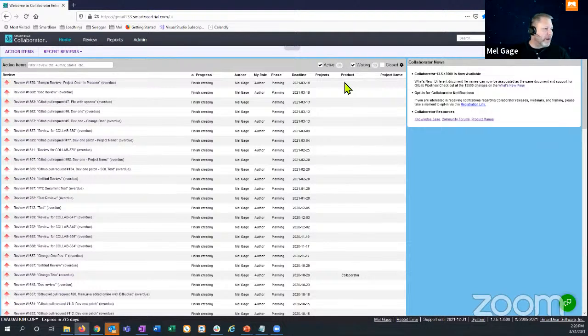Lyle's question: is there any plan to support the SARIF standard for uploading static code analysis results? This is something that has been talked about by our development team. It is certainly under consideration. I wouldn't have a time frame about when that might be coming, but we are talking about supporting that standard for static code analysis. It's a great question. Like I said, it is in discussion. I don't have a time frame, but we hope to see that in Collaborator at some point in the future.